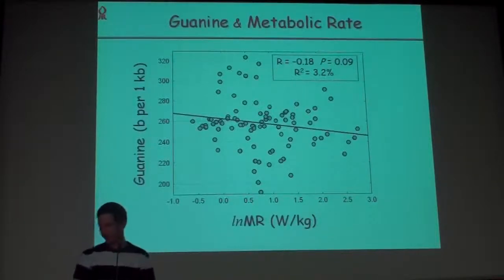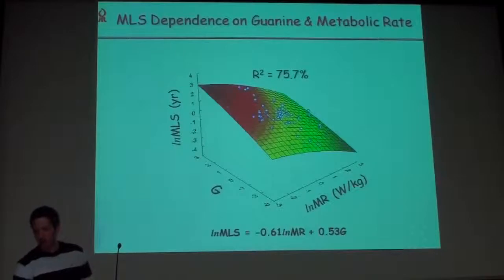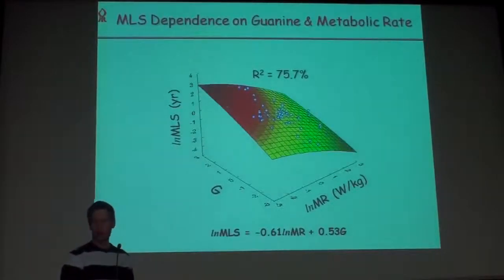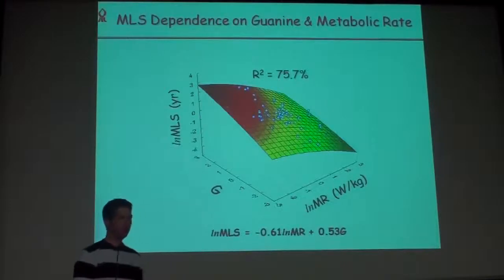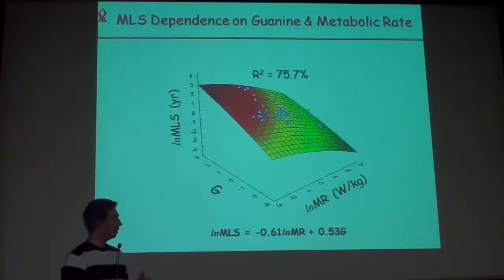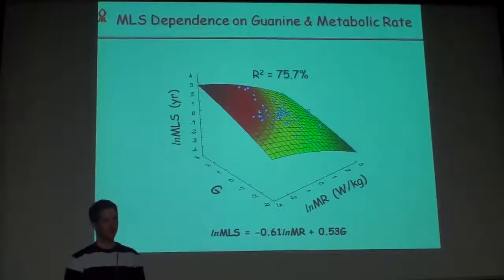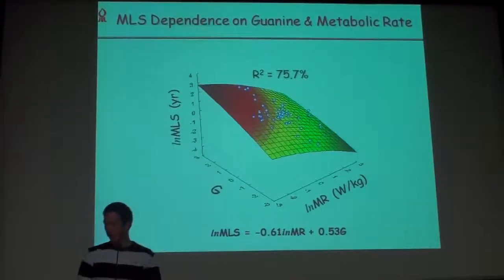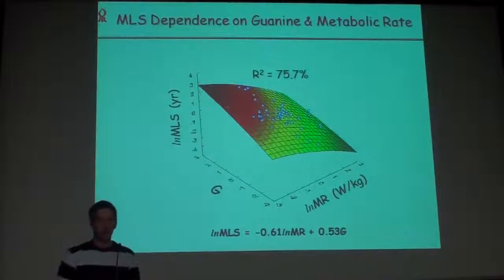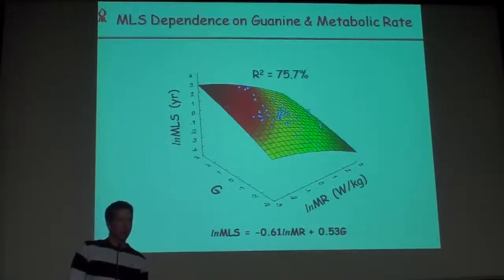So what does this mean? This means that they could explain the lifespan independently of each other, and together they explain, well, I think it speaks for itself. It can explain more than 3/4 of the variation in the mammalian lifespan. As far as I know, this is the highest coefficient of correlation ever reported, because we found something new.